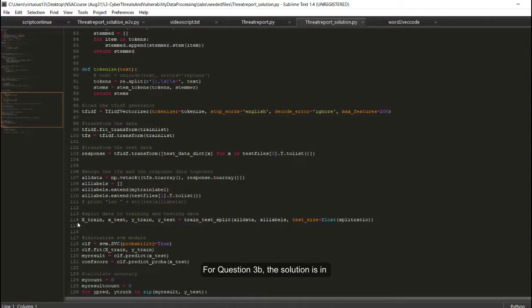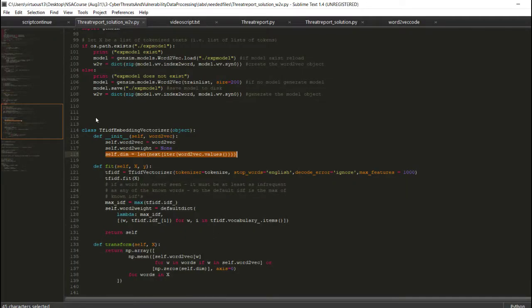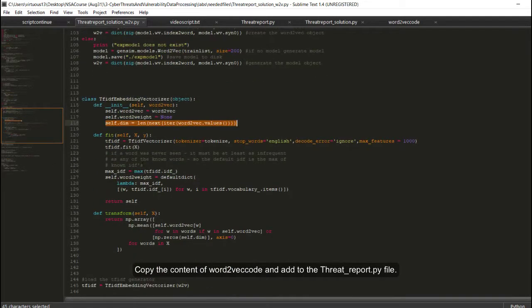For question 3b, the solution is in the threat report solution W2V Python file. So let's go back into our folder and open that up. Copy the content of Word2Vec code and add it to the threat report Python file.